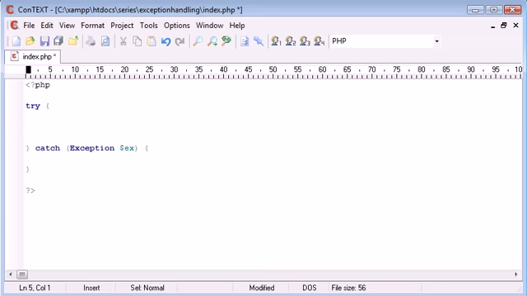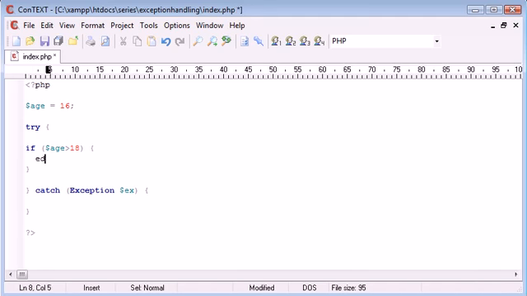So what do I want to try? Now I need to think of a scenario that I can try in order to throw an error. So for example, if my age here I set was 16, let's say in the UK you have to be over 18 to drink alcohol. We're going to create an if statement, and we'll try this block of code. So if age is greater than 18, we need to say that's fine, you're old enough.